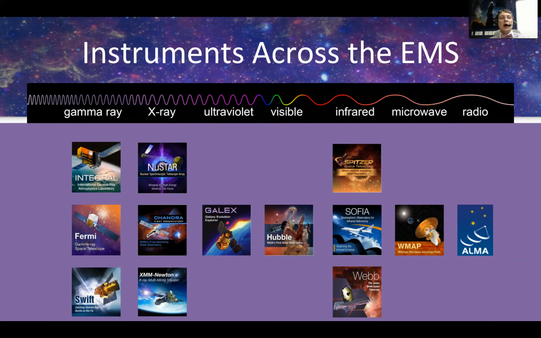GALEX is no longer active, but that was a UV mission that is more familiar than other UV missions. Now, just about everybody has heard of the Hubble Space Telescope, and it is mostly in the visible light spectrum, but again, it's not hard limits the way our eyes have them. The Hubble is able to see a little bit into the ultraviolet and a little bit into the infrared, and we're able to get information from both of those.